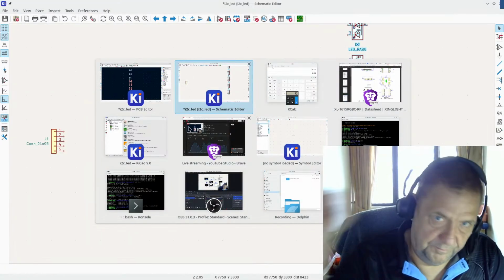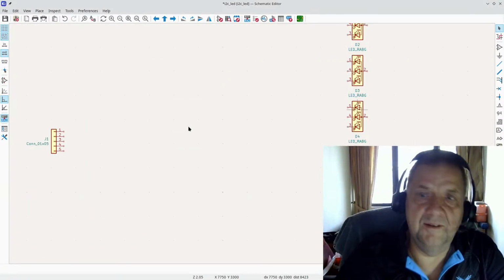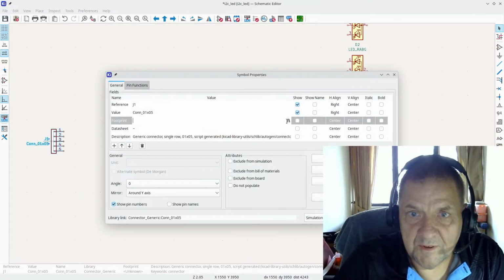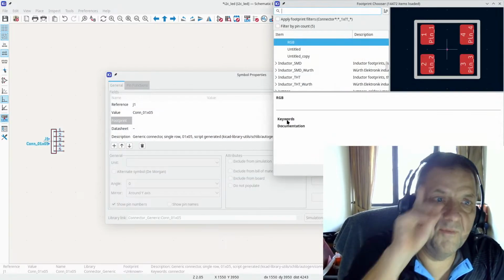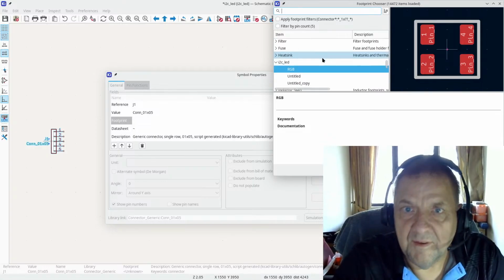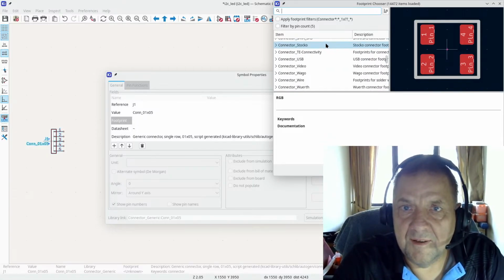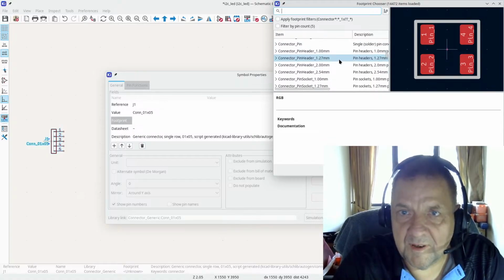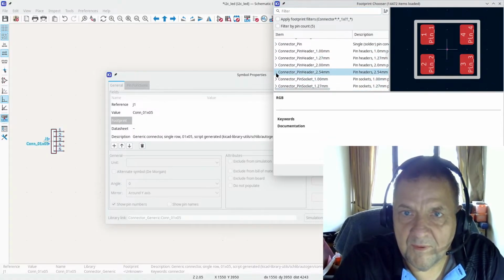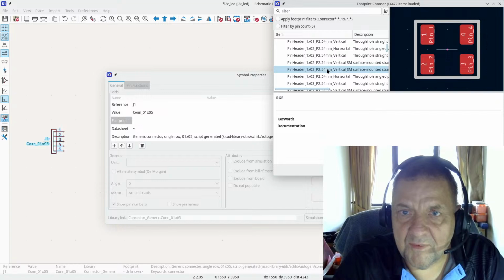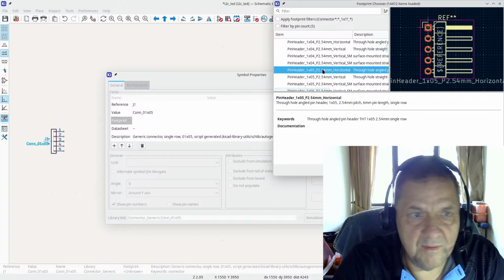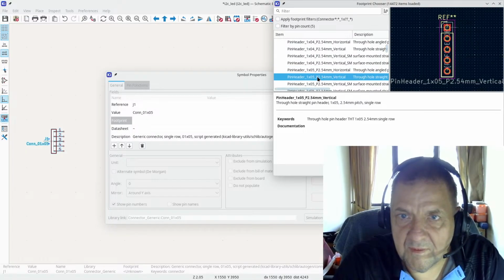So let's go back here. We didn't pick a footprint for this one. It wants us to, so let's go and pick a footprint for the header, and they are in generic connectors. There is a pin header, so pin header 2.54 standard 1 times 5 vertical.